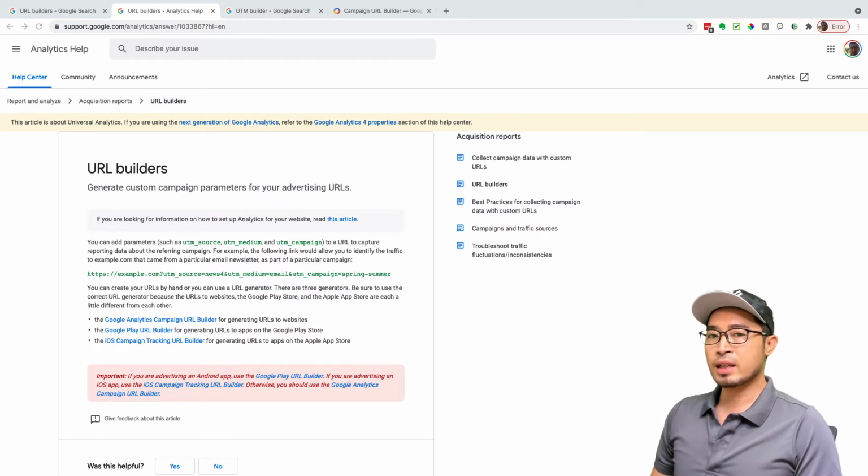So we can obviously have a look at Google Analytics and get a rough idea of the traffic sources that are working for us. But we do need a little bit more precise data to help us get an understanding of the bigger picture. So for that, we're going to use something called UTM parameters.